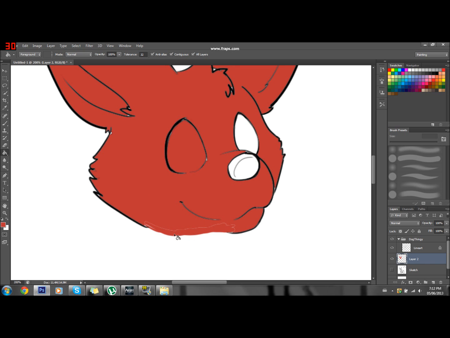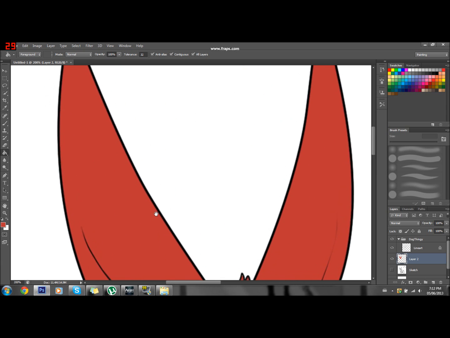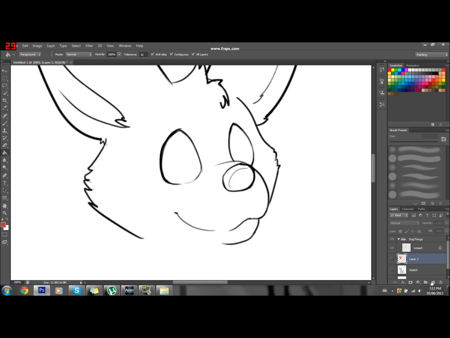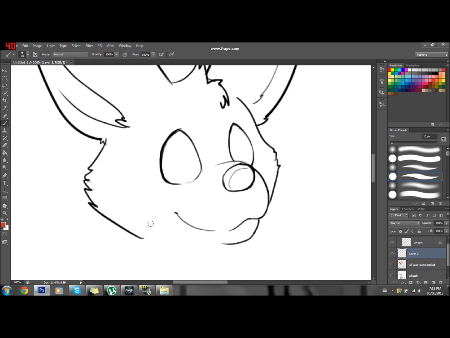It leaves these little white lines around. You can double click again and it sometimes removes them, but I don't really like that method. I'll just leave that and turn it off. All layers off. Okay, your second option is to go and color around all of the outside.